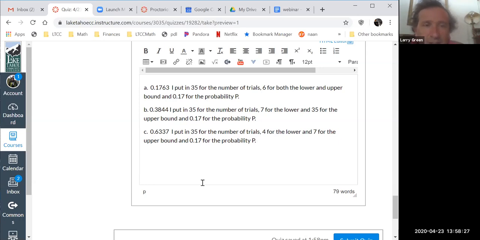Any questions at all on this quiz? I know for some of you, the hardest part of the quiz was Proctorio, and sorry about that. We're in weird times right now. I wish we were in class and I could just hand you a piece of paper and you write on it. That's what I do normally, but I can't do that. Okay, any questions at all about this?